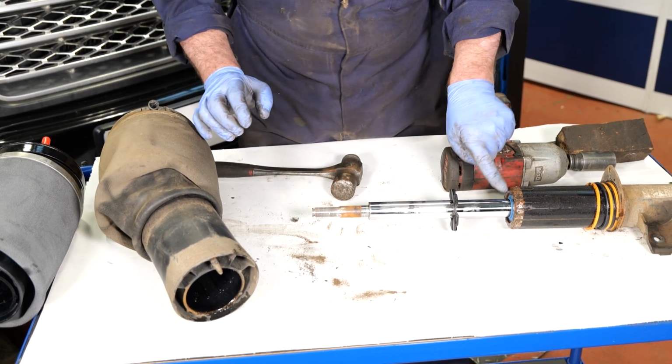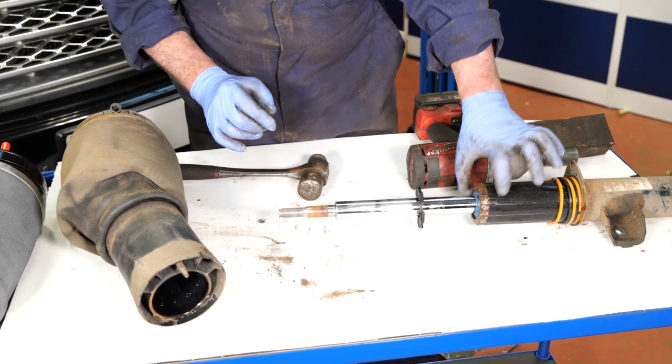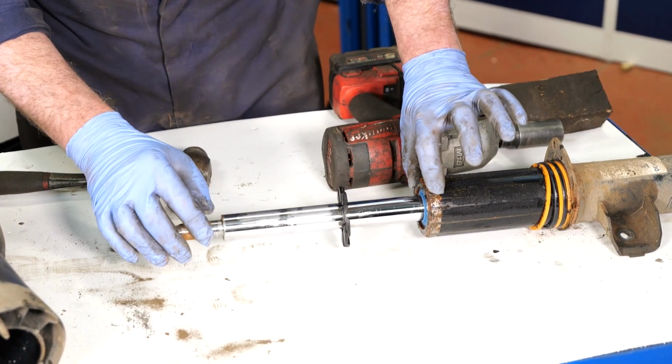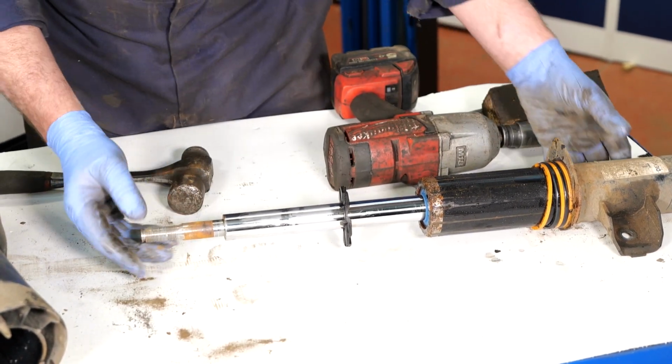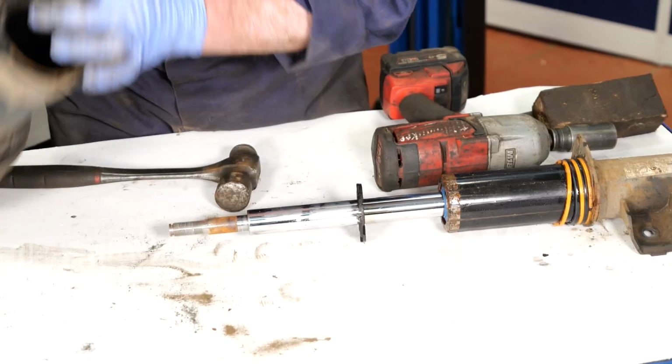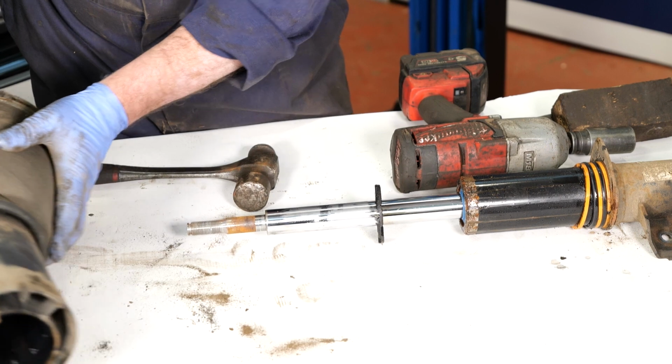You can see that's where it gets tight, just where it's gone rusty on the top. You can also see this shock absorber is leaking slightly as well, so really at this stage, even if you just planned not to fit a shock absorber, now would be a good time to fit one. I can't get them out of there at the moment, I'll show you on the new bag.